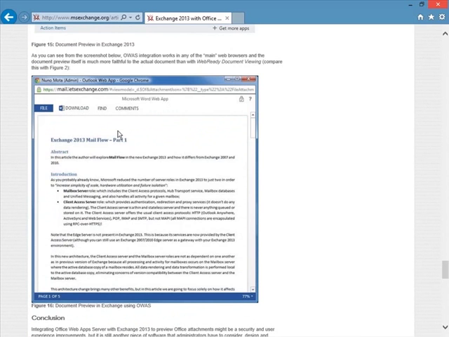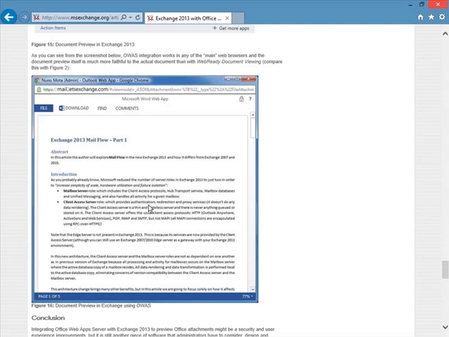So you remember we looked at this same document up above, and it was okay, but not as good as what we see here. So it's good to note again that this is the way forward when it comes to viewing documents, previewing them from within Outlook Web App. Obviously, if you have Office installed, you can always download the document and open it right off of your system. But having the ability to look at it, having it look as faithful to the original document as possible, all of this is really nice, and with Office Web App Server we have the ability to accomplish that. It will take some configuration on our part as the administrator, but ultimately when it's done, the end users will appreciate the enhancements.